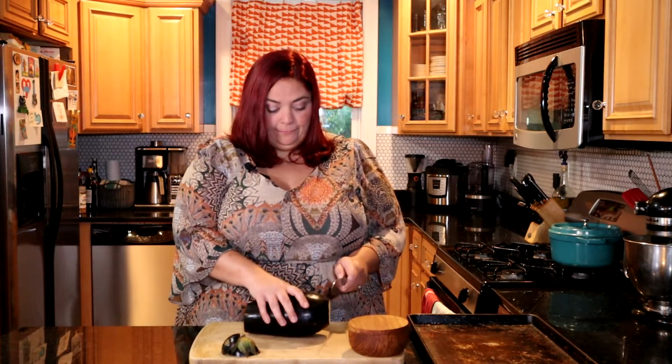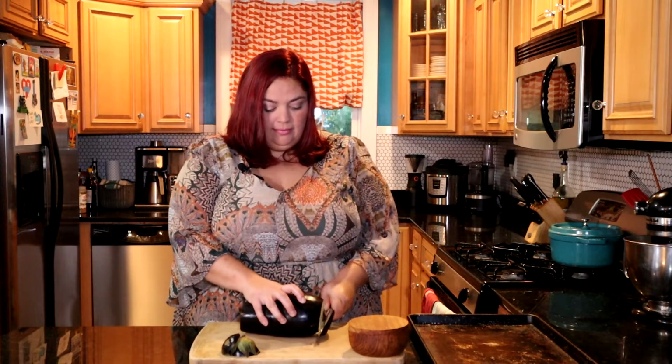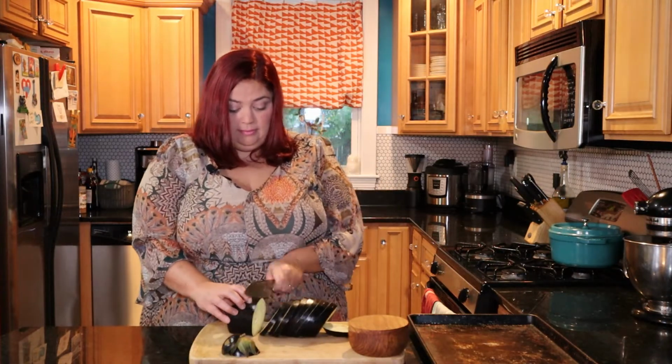Now we're going to cut our eggplant into pretty small, thin slices, about 1/4 of an inch to 1/2 an inch thick. It doesn't really matter exactly how small you cut the eggplant within that range. Just make sure that all of the slices are pretty similar in size so that the eggplant cooks evenly. All right, our eggplant is sliced into even slices, and now we're going to put it onto a cookie sheet.